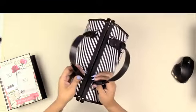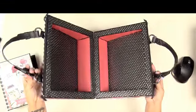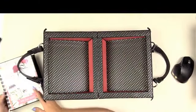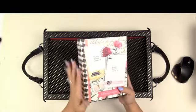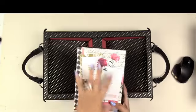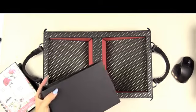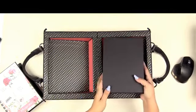All right, this one is a magnetized closure. So this one opens up to reveal where you house your mini album. And I size these all to fit my Picture Perfect mini albums. And this is one of them. These come in both a portrait and, let me show you, a landscape orientation. So I'm going to decorate this one with the matching paper in the landscape version.